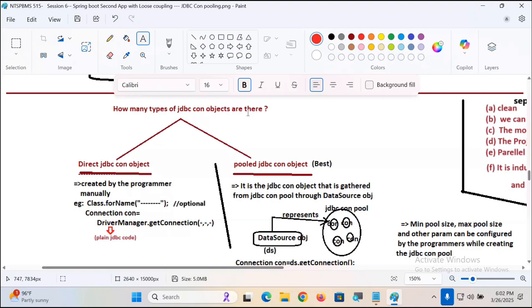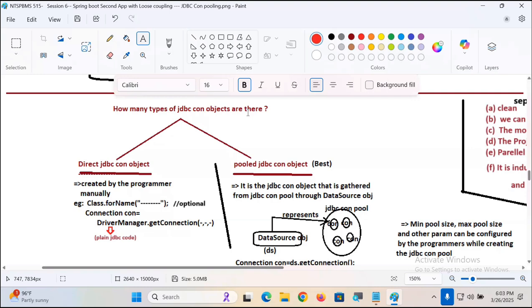There is a connection pool managing a set of readily available connection objects. Suppose you take a connection pool with max size 100 and initial size 10. The moment the connection pool is created, 10 connection objects will be there. What's the advantage?